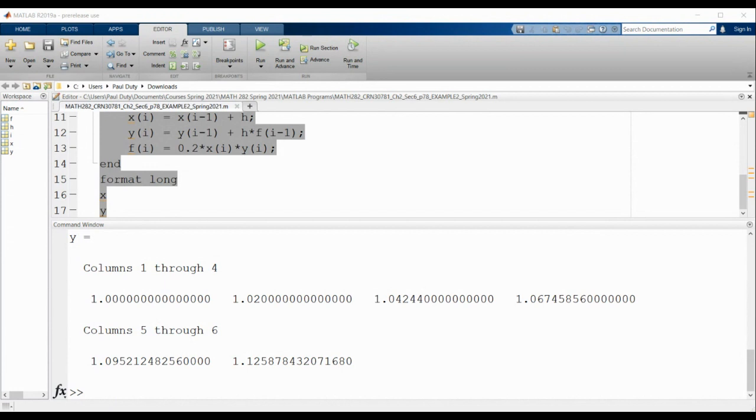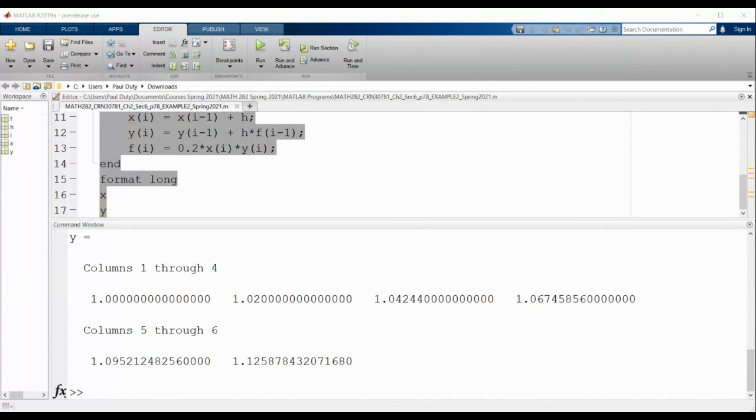I would say 8 decimal places after the decimal point. I'll add that revision to the program, but in the code, you can just put format long after the end statement. Format long gives you a lot of decimals, and you can see that the last value here is 1.125878843. That's the value we got.